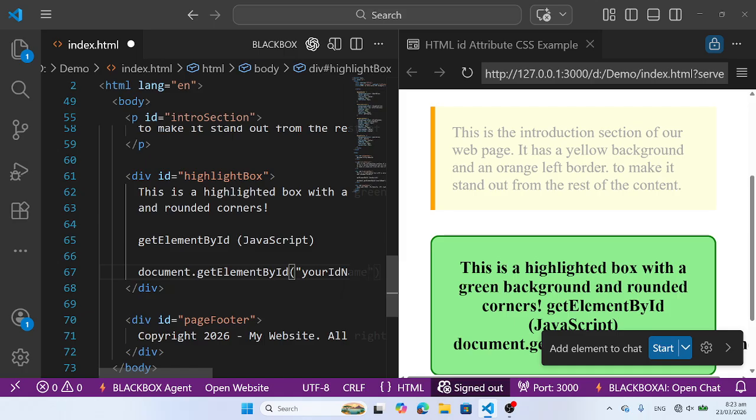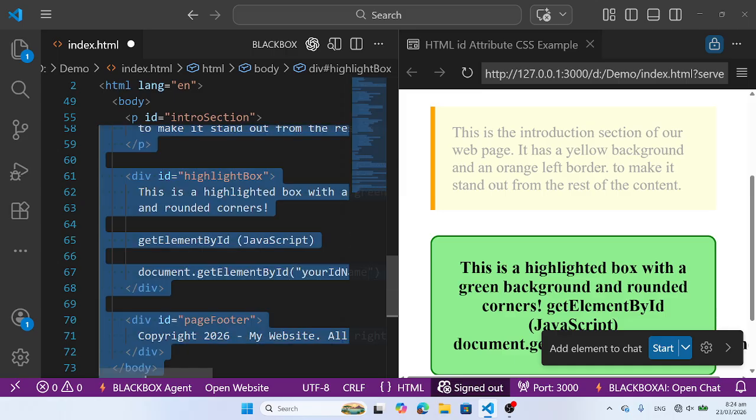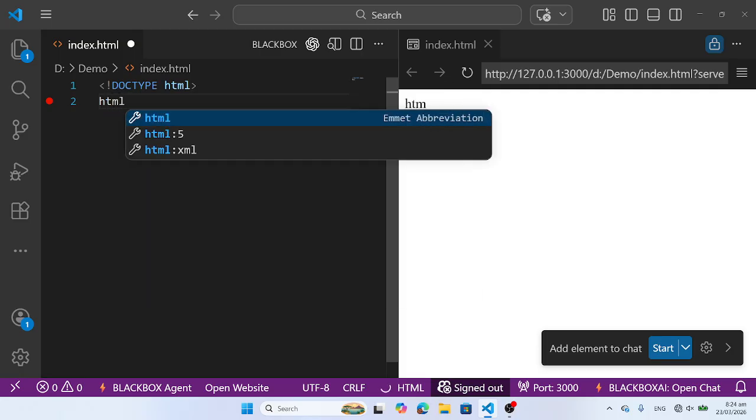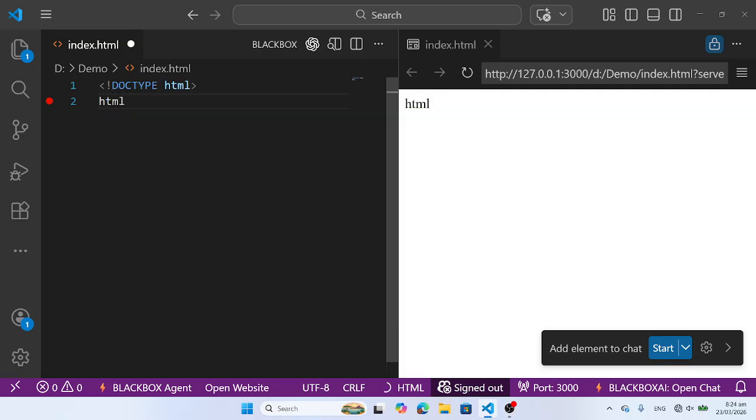So first of all, let's change the text. Here we need the doctype HTML. Then we are going to use the html tag, and inside html we are going to set the language to English.